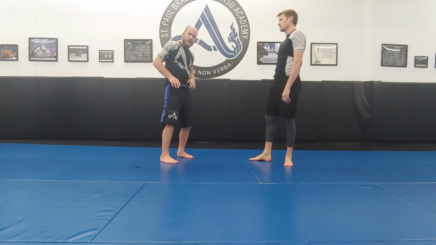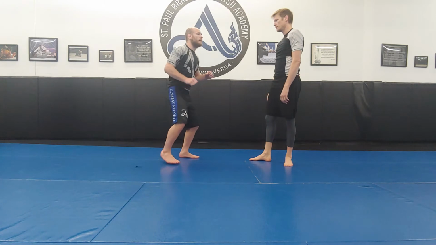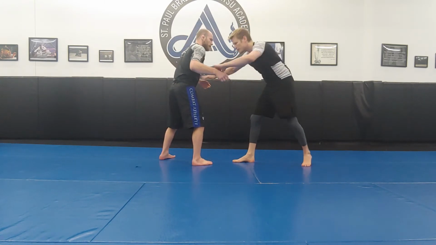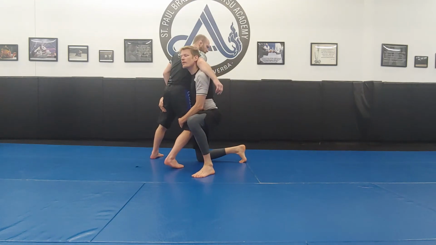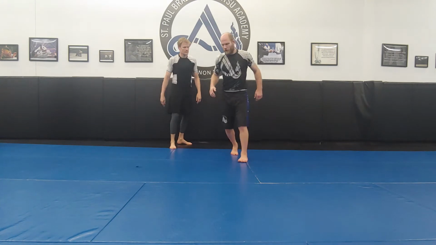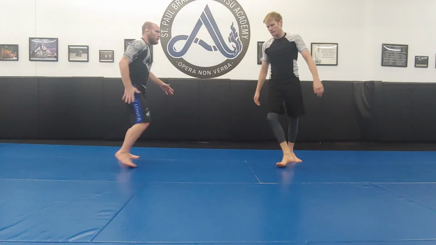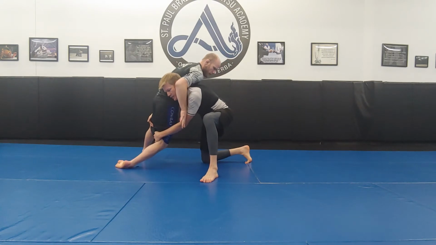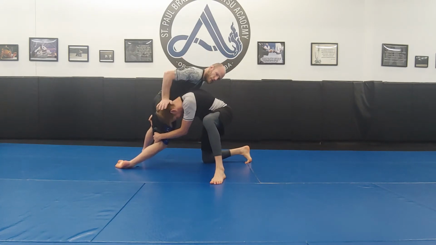I like to push the head down. If Graydon can maintain good posture, straight back, head and neck in good position, he has some strength and power to him. Even with my sprawl, if he fights through this, he still might be able to drive up and through. So Graydon goes in, I sprawl, shoelaces down, and I'll come here, I'll start to push the head down.